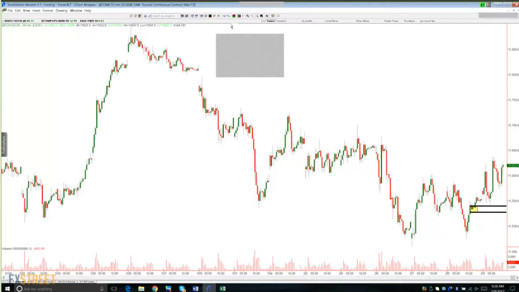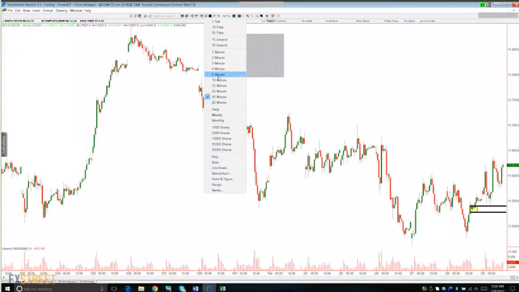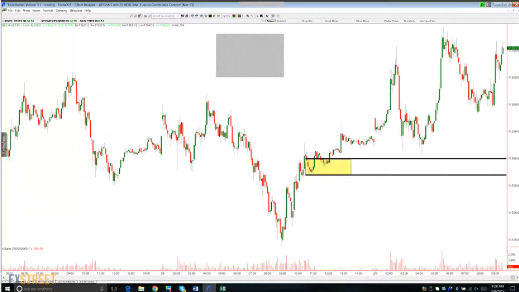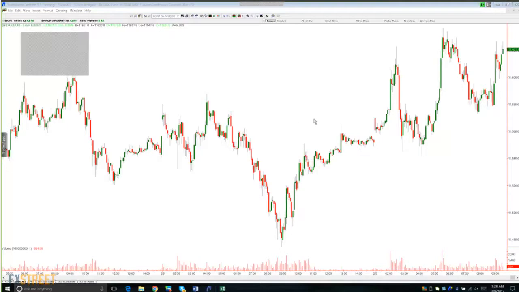Now, if you're an active trader, also with the DAX, make sure if you're new to this, you understand the risk-reward and everything that comes along with the DAX. This is a big money market that moves very fast. Okay.